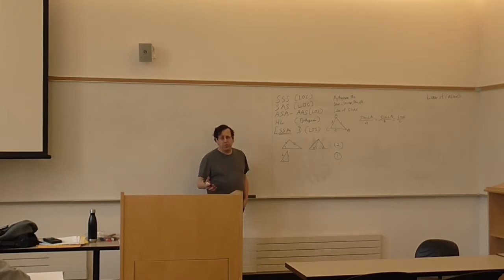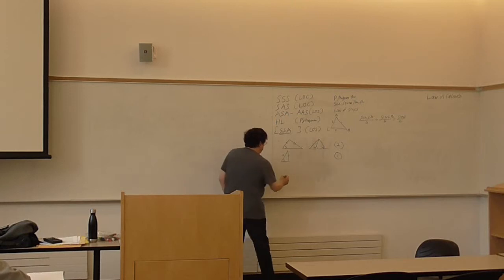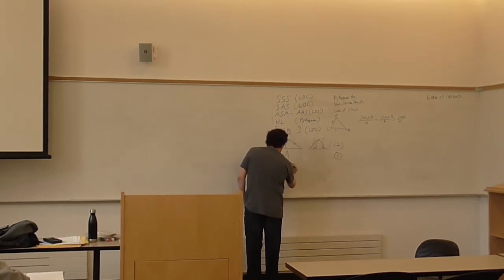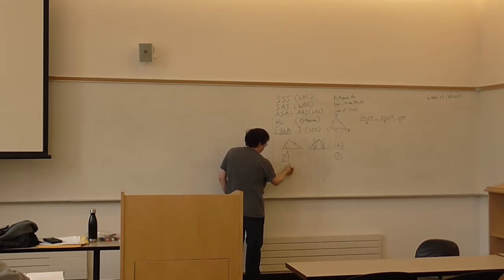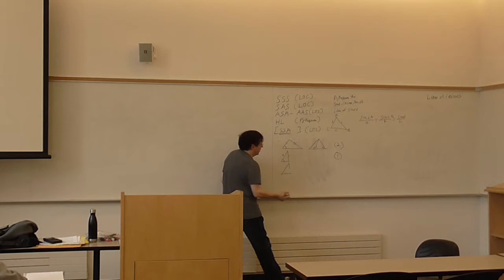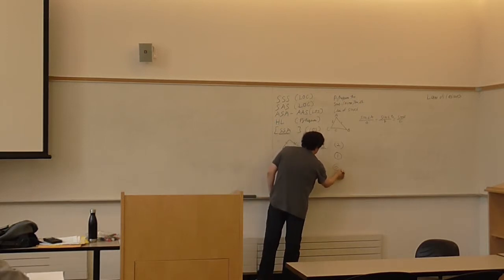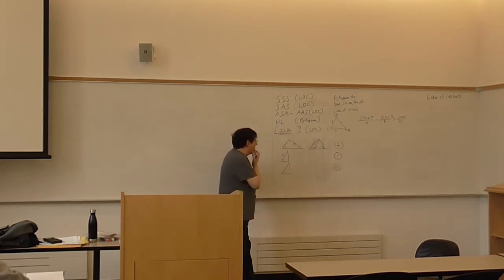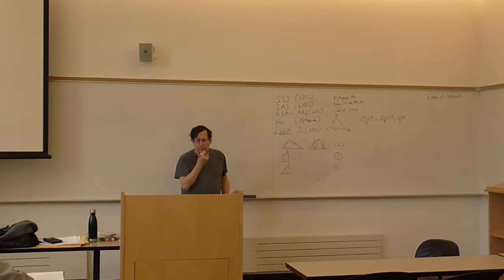You could get an impossible situation. You could get that your second side is just too short. It's just kind of dangling here, and you don't get a triangle. So you could get zero solutions. I think I mentioned all this on Monday. There's one more possibility I didn't mention. I should have.